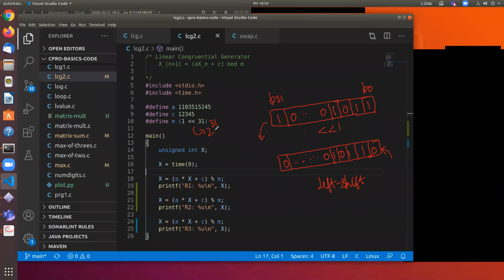But there is a question: could you please explain this shift operation? Just pay attention to what I'm saying here. Let's say you have an integer which is allocated 4 bytes, and the integer present in those 4 bytes is this 1000 and so on.